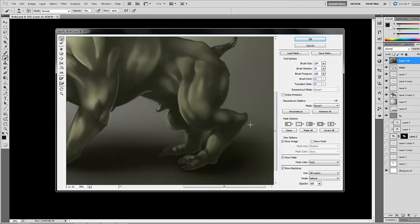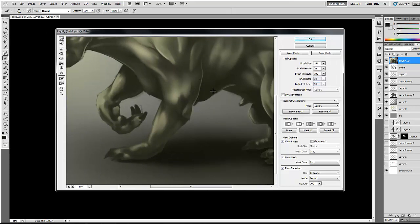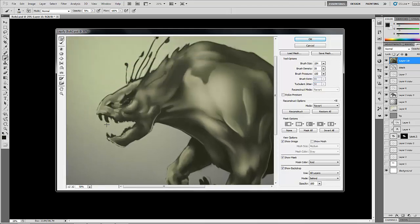So you can see here it just adds a little bit of roundness to the back of that calf muscle, and the lifted foot gets reshaped. Adding a few flats gives it a bit of believability. It's also easier than rendering sharp form changes. So reshaping the jaw slightly here and the throat. The forehead needed to be a little bit more angled to imply an aggressive look. It was looking a bit too rounded.